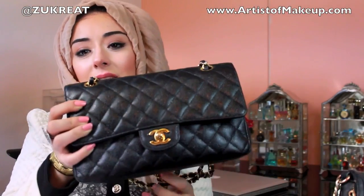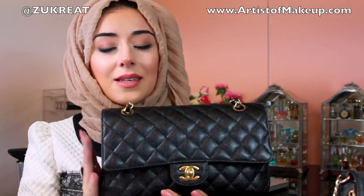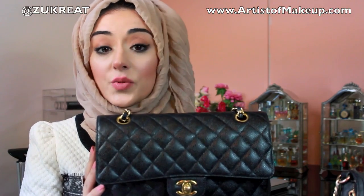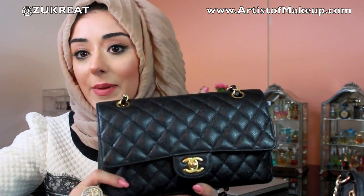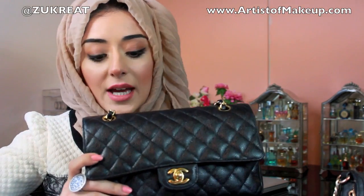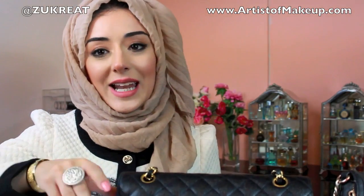The reason I chose this bag is because I wanted something that was durable and I guess a high-end bag that I can just have as a classic, and the Chanel Caviar was a bag that I always wanted, and I thought I'd reward myself or treat myself last year for all the effort and hard work. And I don't normally splash out, but this was a bit of a splash. I got it from Harrods in London, and yeah, I'm glad I did because it's, like I said, a way to reward yourself, and I think from time to time you should do that. And so this is my going out evening bag for the glamorous side.